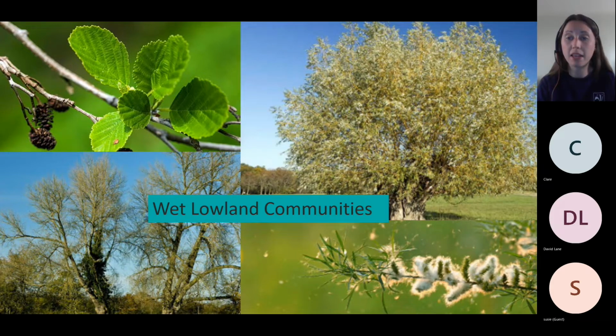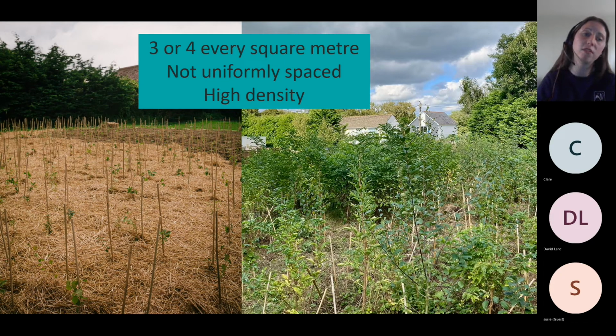For the Miyawaki method, high numbers of saplings are needed. So around 3 or 4 every square meter. So it's quite a lot of saplings compared to your traditional planting, as shown on the screen here. So in some cases, developing a community nursery and growing the plants from collected local seeds can be cheaper. This can be done in a community space or simply in people's gardens.